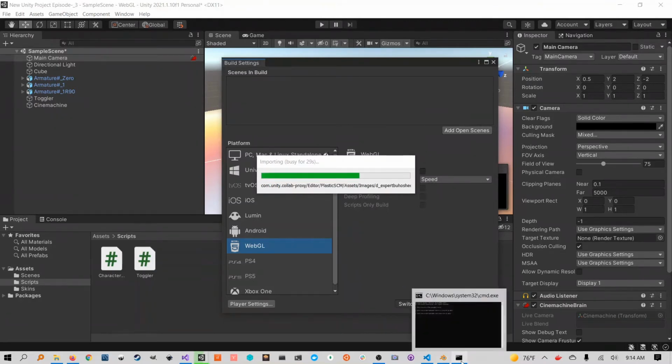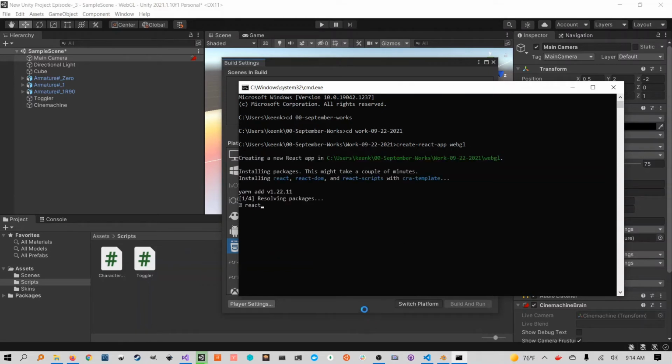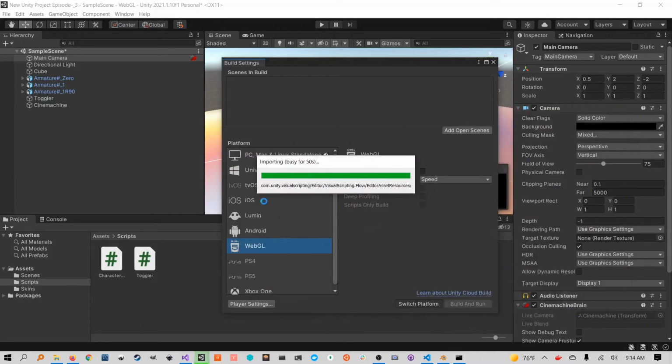So what we're going to do is create a new Create React App. And we have to make a folder. It has to be lowercase, even though I'd like it to be uppercase. Okay. Now it's going to start working on that. So that'll take a second. Okay. This is still switching, which is taking way too long, but that's just what it is.